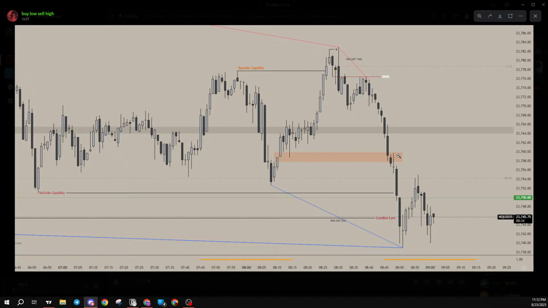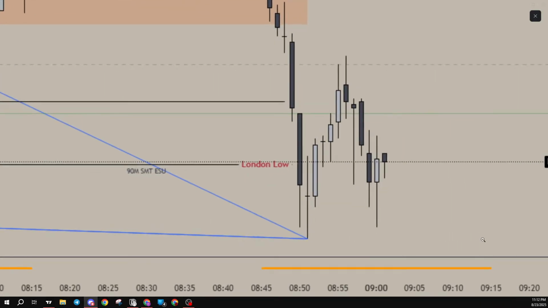We always say you don't want to buy in premium and you don't want to sell in discount. Today I'm going to be teaching you something where you can. It's nuanced, we'll go into that more. But you could have added to your entry here on this inversion fair value gap if you were confident in your drawn liquidity. Now, if your drawn liquidity was this low here, and you're that close to your target, are you going to add to your position? Probably not, because you're bringing your average entry price lower for not even that much reward. But if you're targeting this London low, or if you're just going to let it run until you get an opposing SMT like we had here, then that is absolutely fine.